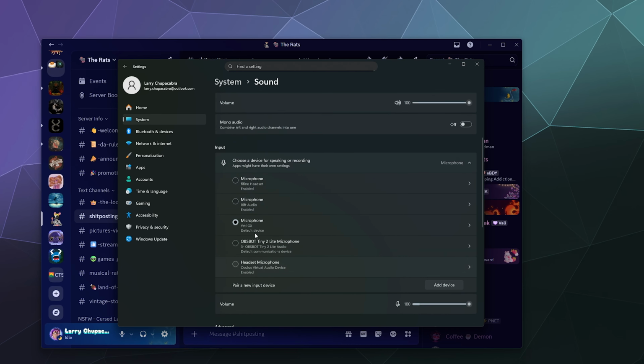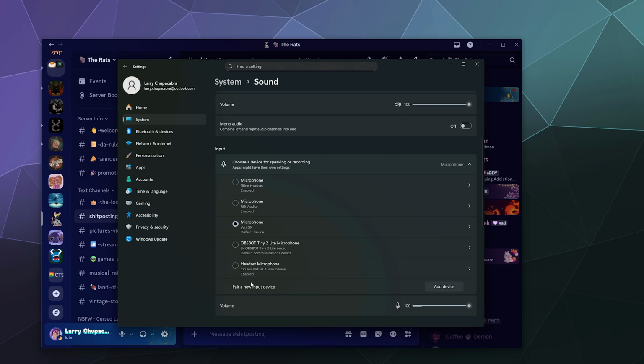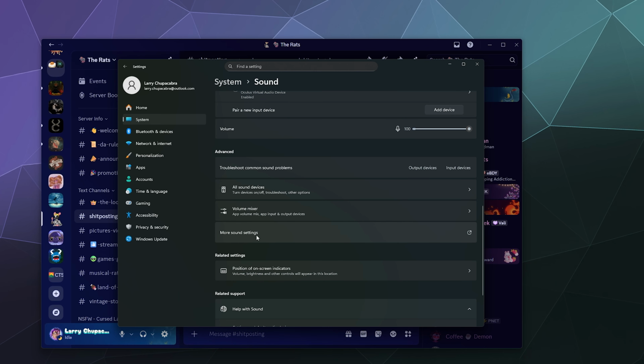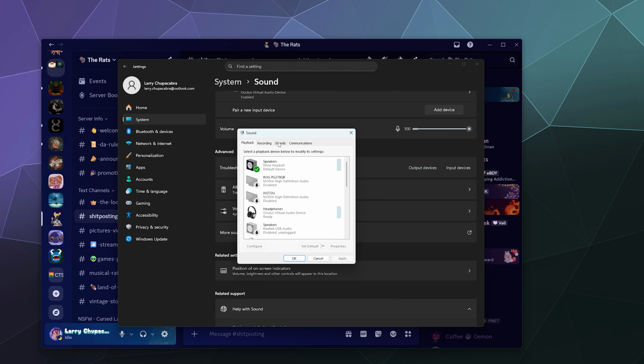And if you're still not really seeing the correct microphone or something that reads the same brand or variety of microphone that you have, you can go down here to More Sound Settings, and you can make sure that it's not currently disabled by mistake. You can notice here I've got a bunch of other sound devices that are currently disabled because I don't want them trying to be used while I'm playing games or using different software.